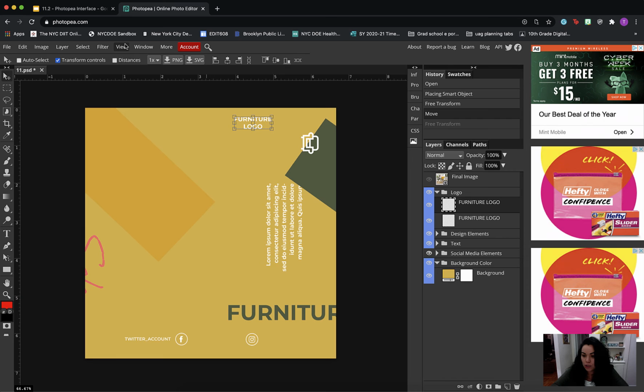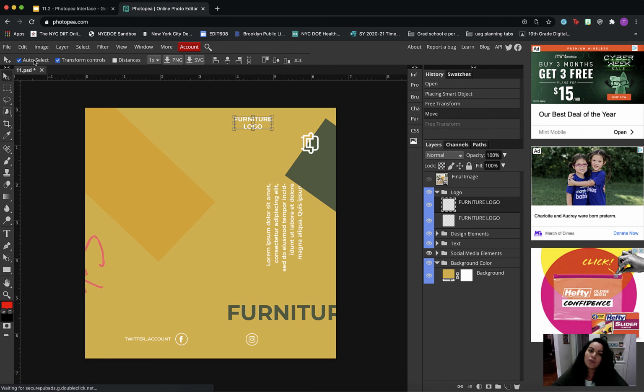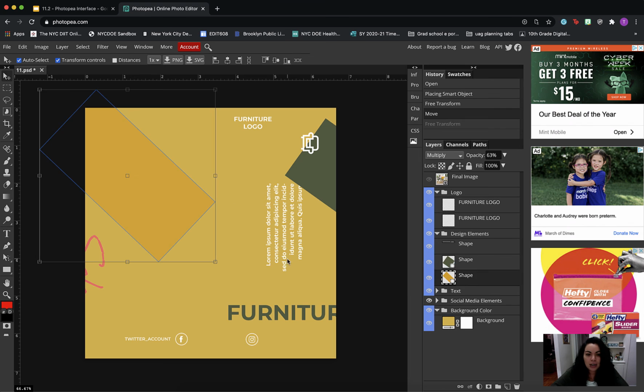I do because I just want to do this quicker. I don't love Auto Select because sometimes it doesn't let me choose what I want. It thinks I want something, like what if I wanted this and I couldn't get the exact selection, it keeps clicking the wrong thing. It can get kind of annoying. So I prefer to just activate my layers, but this will be a personal choice.